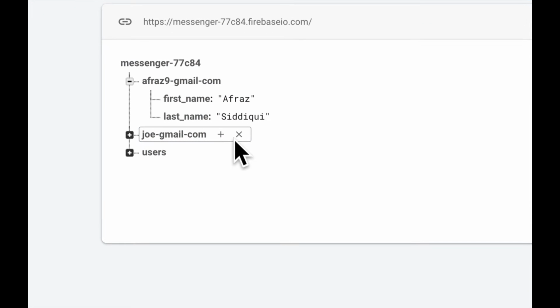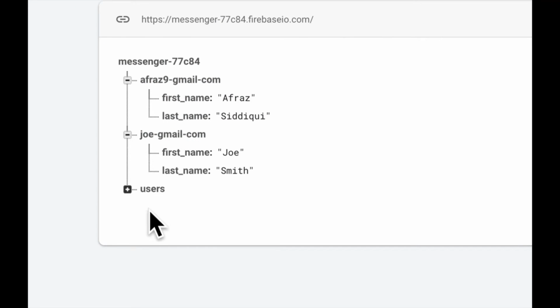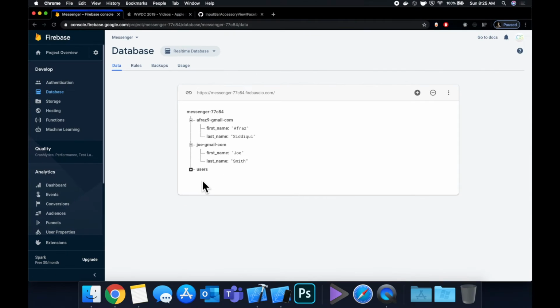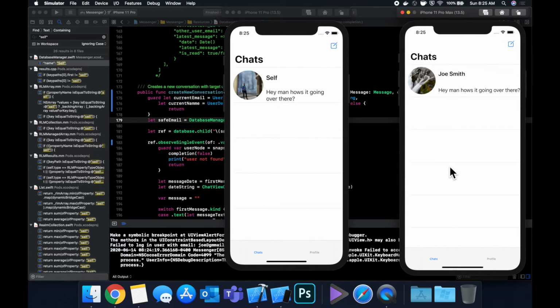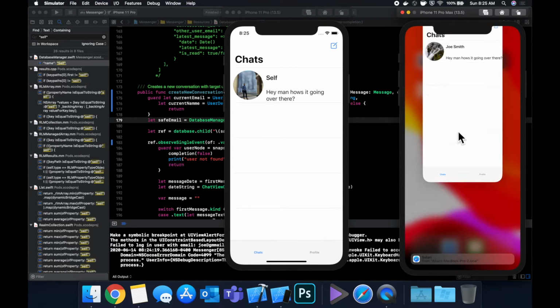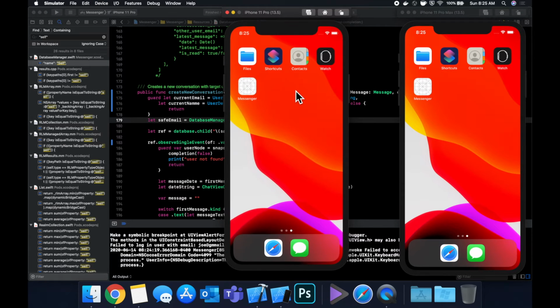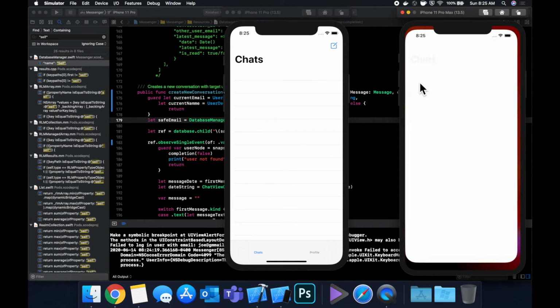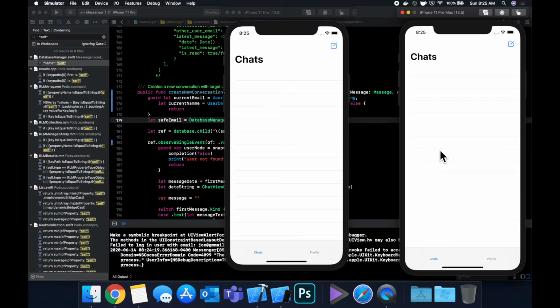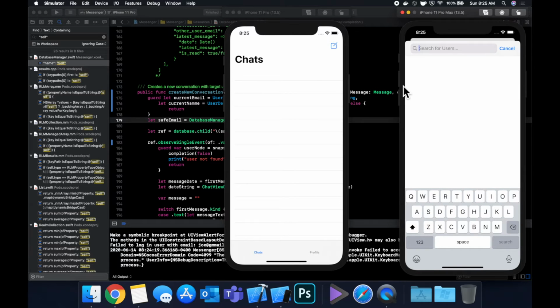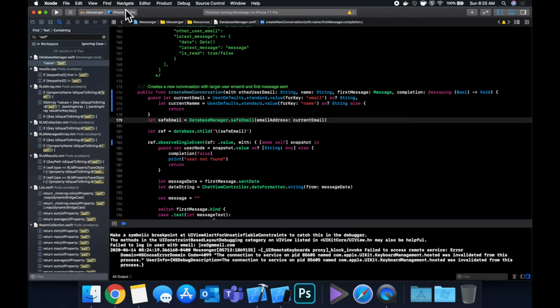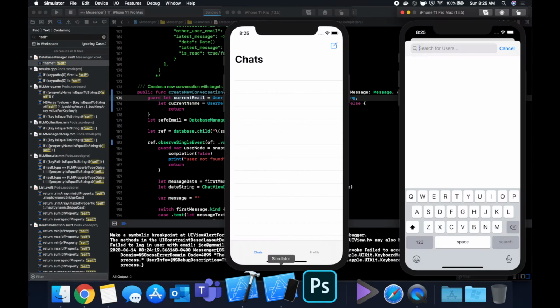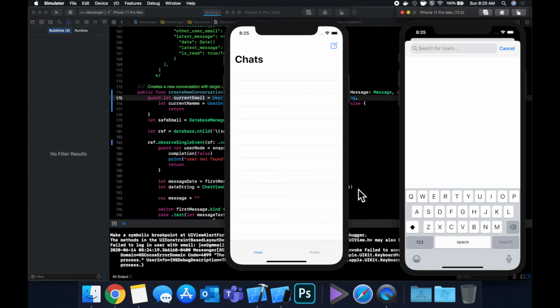And let's see, I've got my first name, last name, Joe's got a first name, last name. Huh, interesting, okay. So let me go ahead and close both of these apps. And we're gonna reopen, and we shouldn't have any conversations on either side, which we don't. Okay, perfect. So let's go ahead and create a new conversation. So let me run it in the simulator on the right so it can also pick up our latest changes. So give that a second.